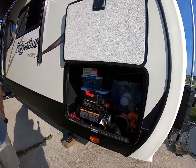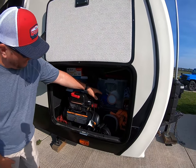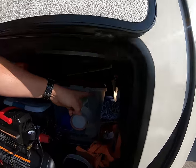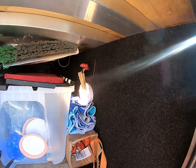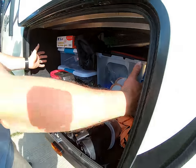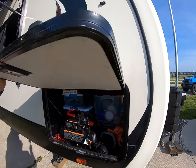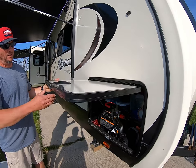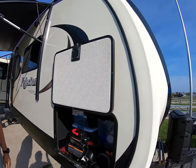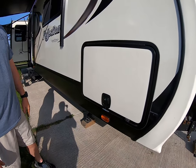You have these slam latch doors. You have a nice storage area. We have a lot of stuff in there. Pass through storage. It's about 18¾ inches high. You have a motion light there. It just came on as I moved my hand. And it's approximately almost 3 foot wide. Nice thick heavy doors, slam latches, magnetic contacts that hold the door up. There's your slam latch, nice and secure.